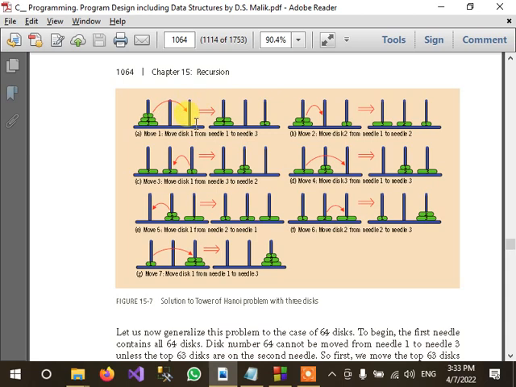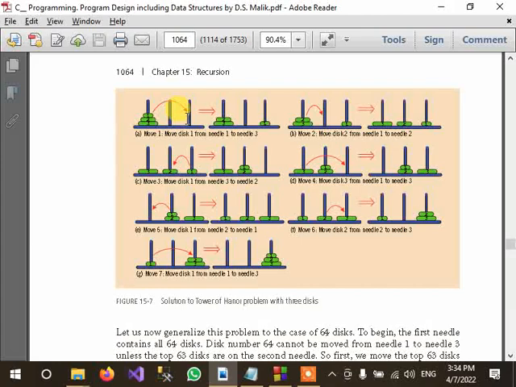So for this task, the first task is to move the top disc 1 and disc 2 from needle 1 to needle 2. So here in this task, the input needle is needle 1, the output needle is needle 2 this time, and the intermediate needle is needle 3.